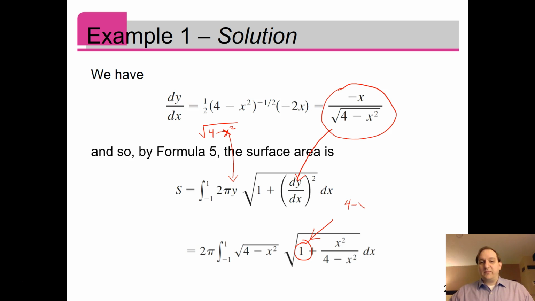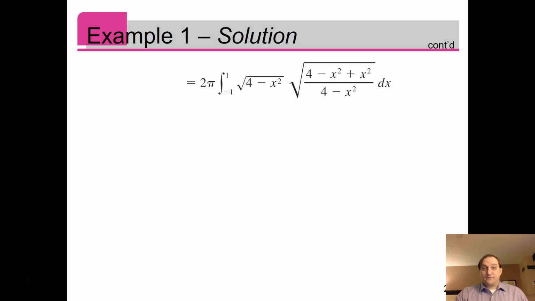So they're rewriting 1 as 4 minus x squared over 4 minus x squared, which is totally fine. I would have done it slightly differently, but that's fine. So they made that substitution. And then they combined things under the fraction, and what we notice is, hey, there's a negative x squared and a positive x squared, so they're going to cancel out. All right. And then on the top, you're left with just the square root of 4, which is 2.